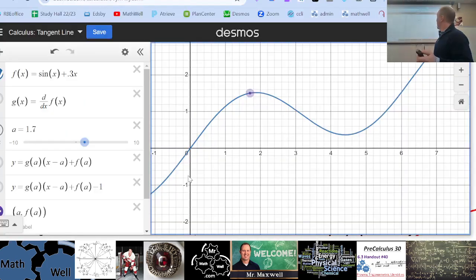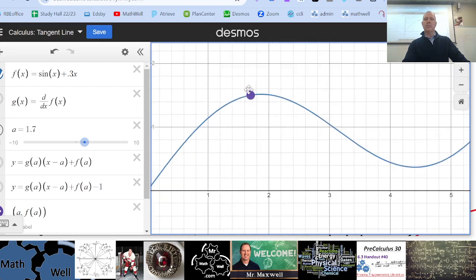Okay, so I want to show you something here. So this is a curve, right? This is not a straight line, and this point right here is going to be the point in question. Now notice that surrounding this point, that is definitely a curve. It's not quite a local max, but it's definitely part of the curvature of this curve.